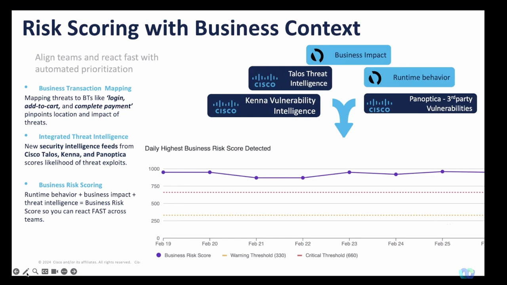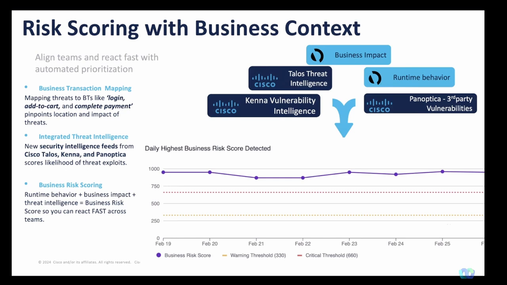Now, this is the key differentiator which I was mentioning earlier, which is not possible in standalone security tools which don't have the business context. And why is the business context important? When you're trying to evaluate risk, you need to tie it to what affects your business the most, which is the business context, and which helps you prioritize, get the biggest bang for the buck, right? From the standpoint of security.